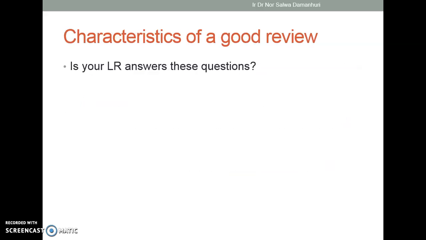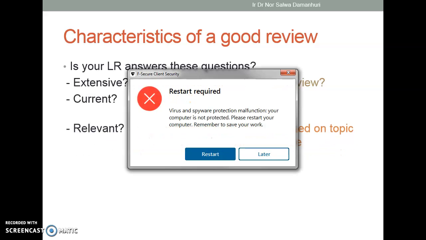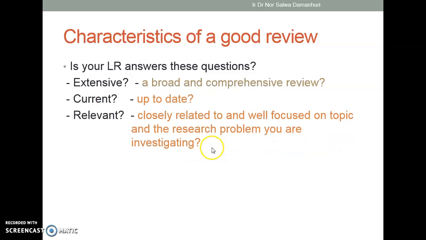Characteristics of a good review. Does your literature review answer these questions? Is it extensive, a broad and comprehensive review? Is your literature review current, up to date? Is it relevant, closely related to and well focused on the topic and the research problem you are investigating?